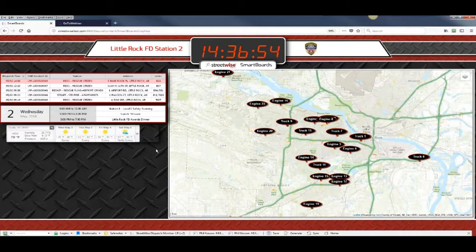You hook that up to either your Ethernet hardwired internet connection or to your Wi-Fi connection, because it is Wi-Fi and Bluetooth enabled. And then once you have it hooked up, it'll automatically go into the Streetwise smartboard mode for that particular fire station. Each subscription is customized to a particular fire station.